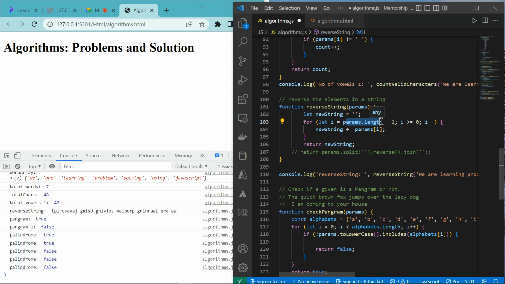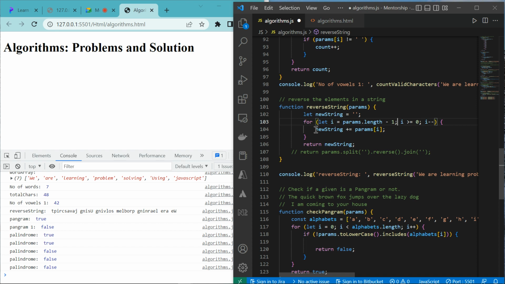And to do that, you assign the length of the string to your looping variable. In our case here, we have I, that is the variable we are using to loop our string. Then you assign length minus 1 to it. Then your I will stop at 0. You do that by saying I is greater than or equal to 0, and then you say I minus minus instead of I plus plus.